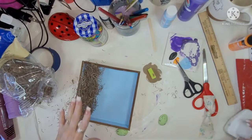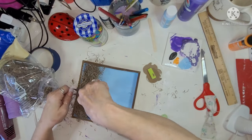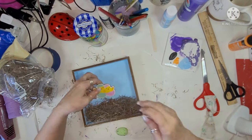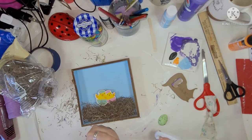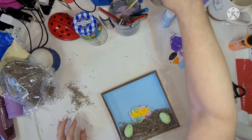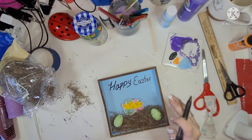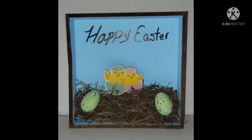Okay, I am just hot gluing this in, and I'm going to hot glue all of the other little bits and bobs and pieces, and then this project will be finished. Once I did get this stuff all added, then I took my jot marker from the Dollar Tree and I just wrote Happy Easter on this. I hope you guys really like this. I absolutely loved it. I think it's just darling. And it was a dollar, like I said before, it's like $1.50, $1.75.